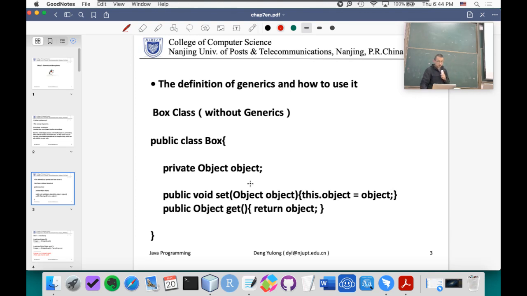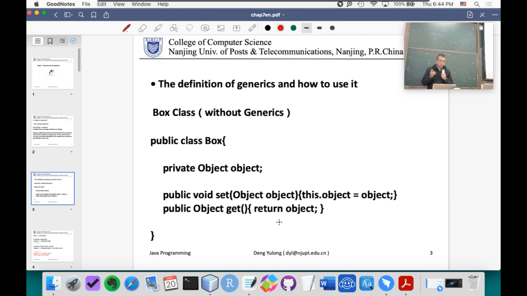Using the set method, we can put the object into this box, and using the get method, we use return, so we get this object from this box. So we define a box. Inside the box, we put an object inside it, and we can get an object from it. That is a simple class we have defined.